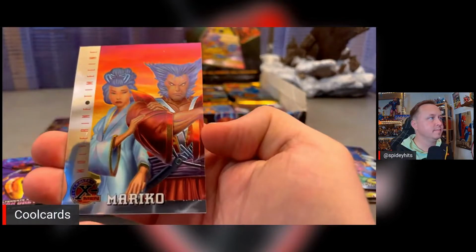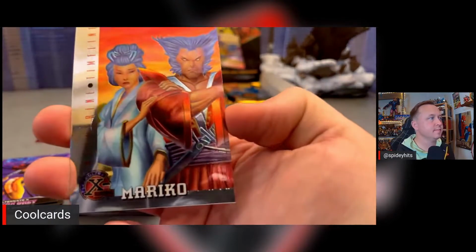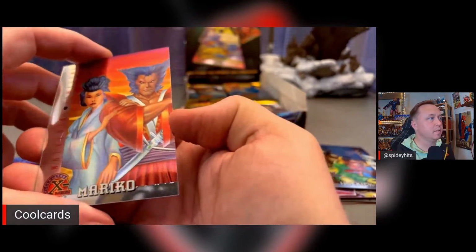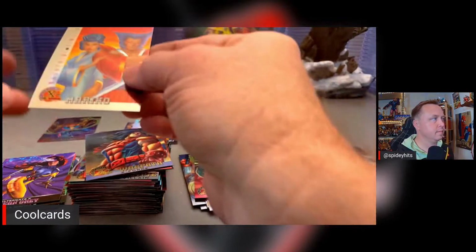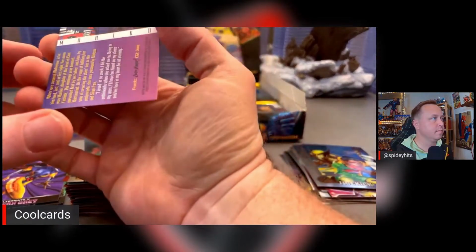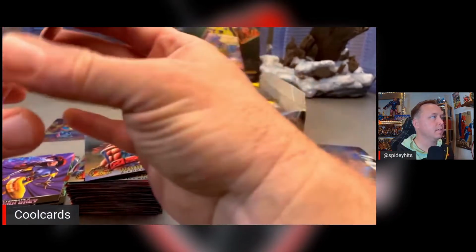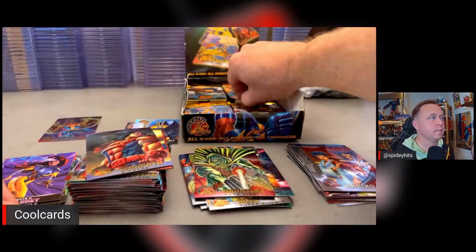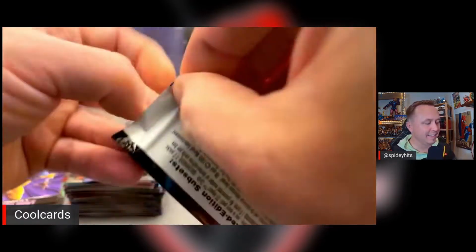I have been trying to get this in Gem Mint in the gold foil signature for so long. That one looks clean, except maybe off center to the right. Yeah, it does look off center to the right. You should be able to tell. Centering's definitely off on that one. They can't all be black labels, right? I know, that's the whole point.